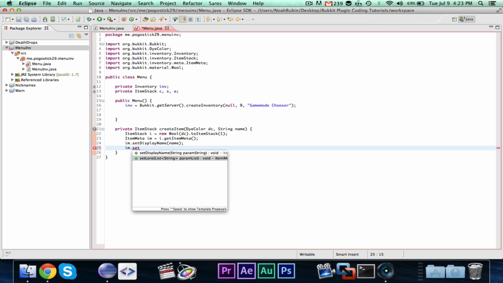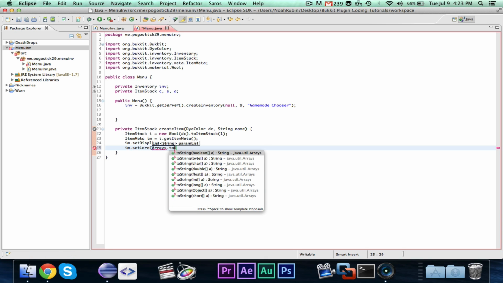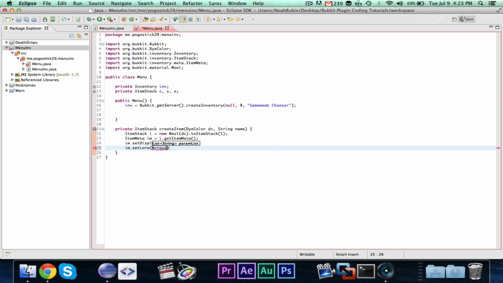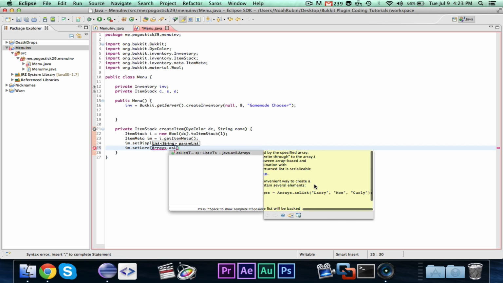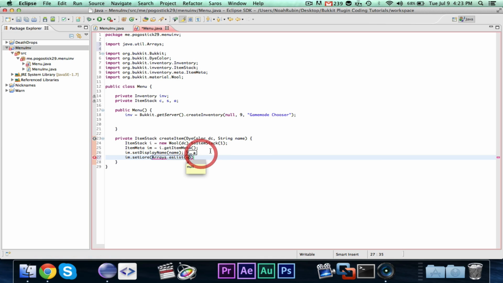set lore, and it takes a list of strings. So what we can do is say arrays.as list, and then we can basically give it our parameters.